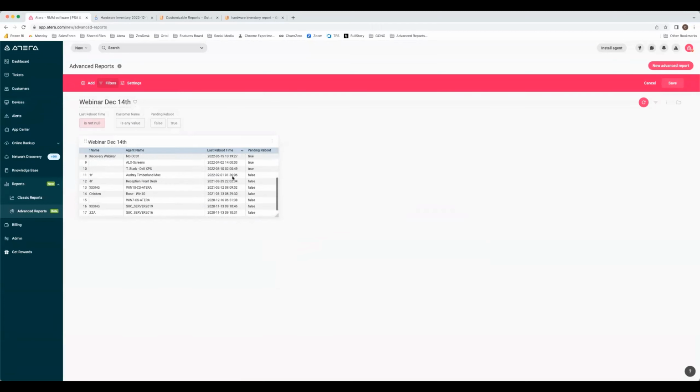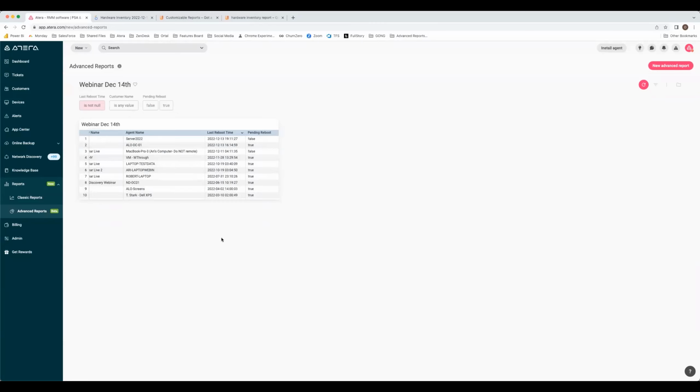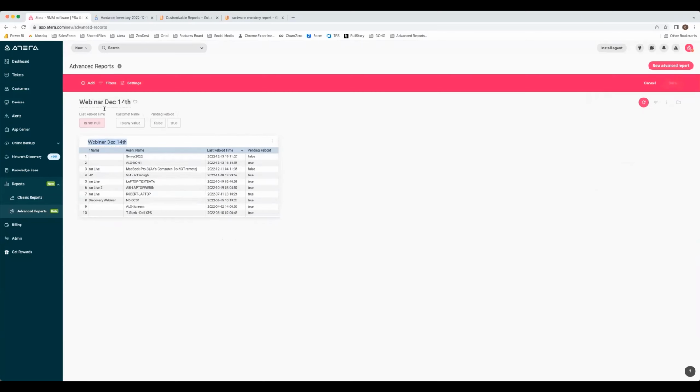And let's see what else. Oh, basically you can filter according to each and every field of this report. So this is the very basic way to create a report. We can, of course, change the report's name. It doesn't have to match the dashboard's name. We can call it devices by last reboot. And then just click Save.